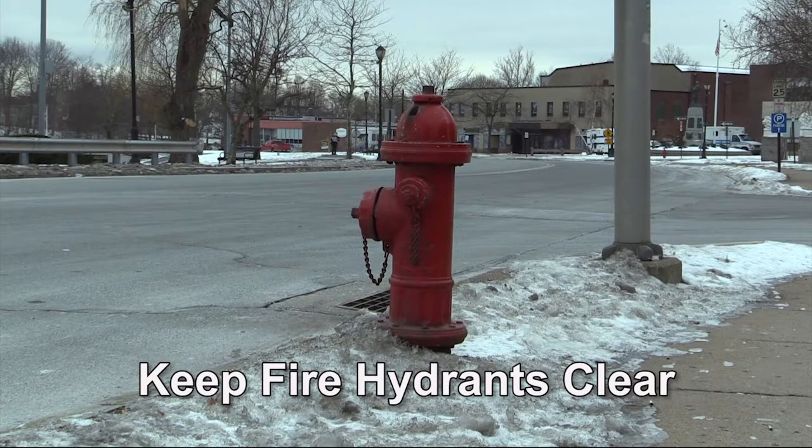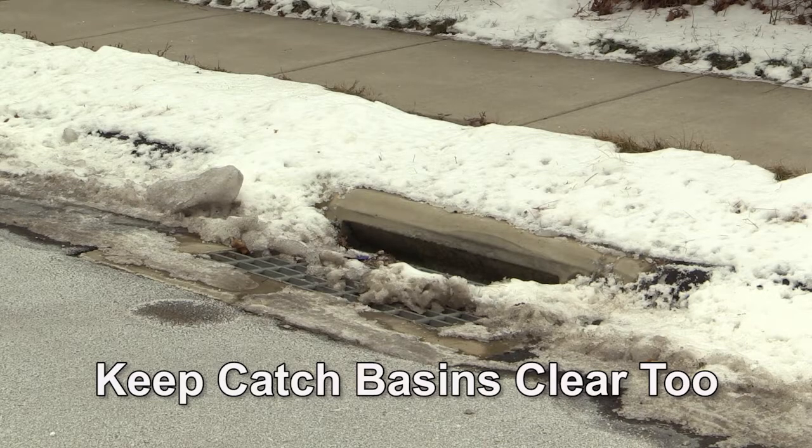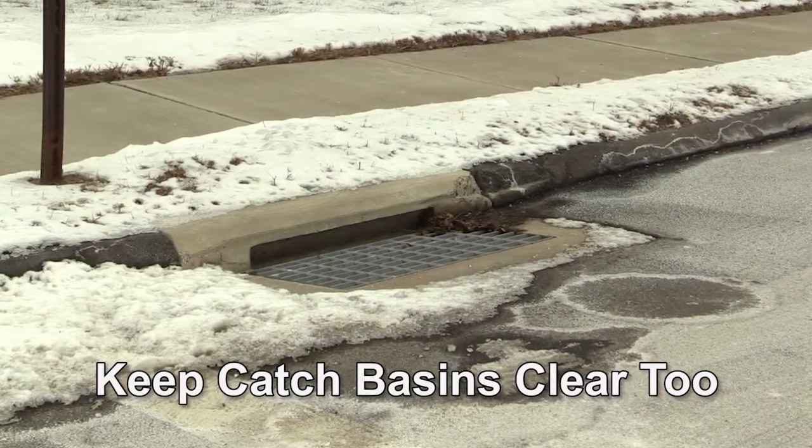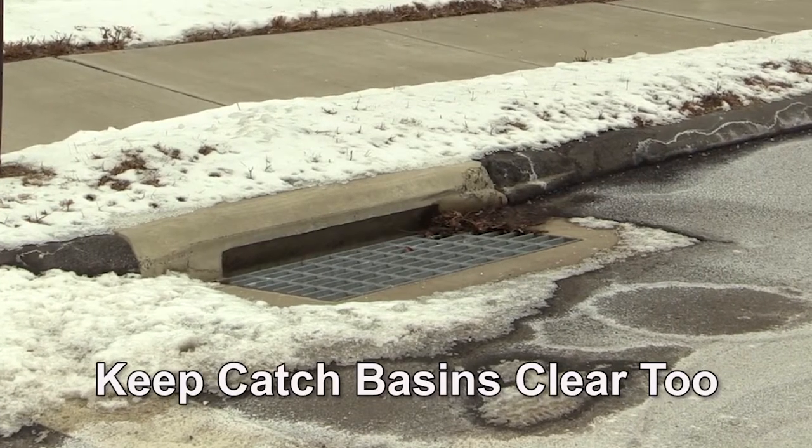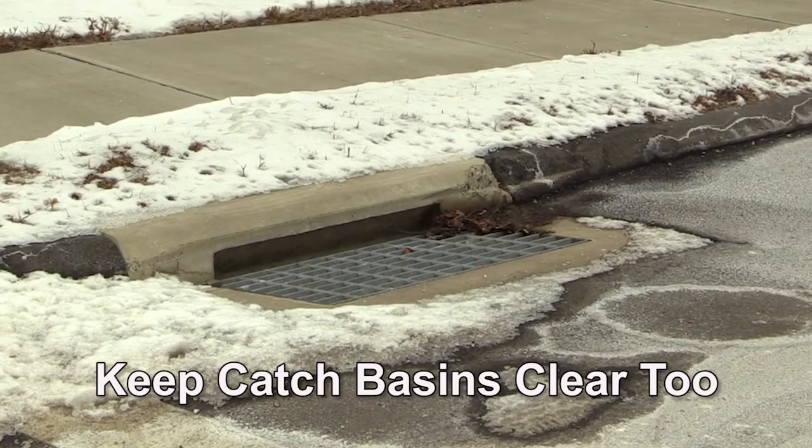It's very important to help keep fire hydrants near your home clear, so if there's an emergency, the hydrant will be readily available to the fire department. It's also important to keep catch basins in front of your house clear to help with drainage during snow events that turn rainy. With over 5,000 catch basins in town, it's sometimes a tall order for us to clear each of them after every storm. Also, remove your basketball hoops from the side of the road — they interfere with snow removal operations and can be easily damaged by our plows.